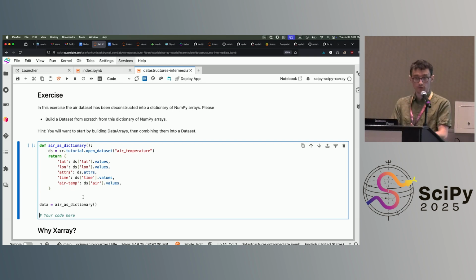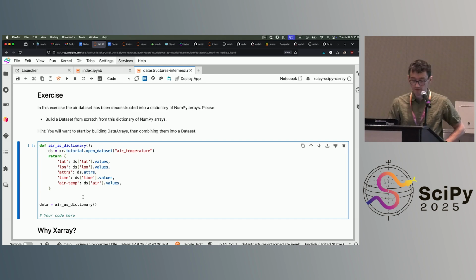And so you'll see here that it shows the entire array because we know we only have one. In a data set, you can potentially have multiple of these data arrays, so you can't just display them all because it would stretch on forever. And so here again, it still has these coordinates. We've got the same indices, we've got the same attributes. We can know stuff about latitude and longitude here, or attributes. Similarly, you can just call dot the variable name, a little piece of magic for you. And you can access these things. And this is how you get access to the underlying data to do your scientific computations with.